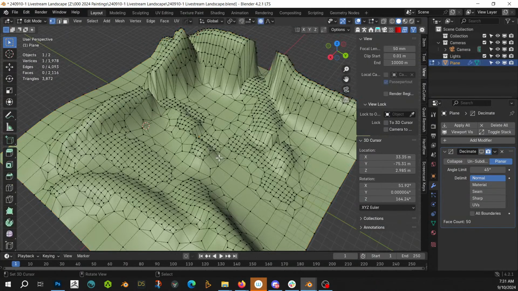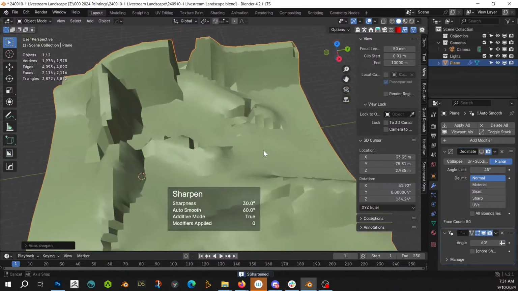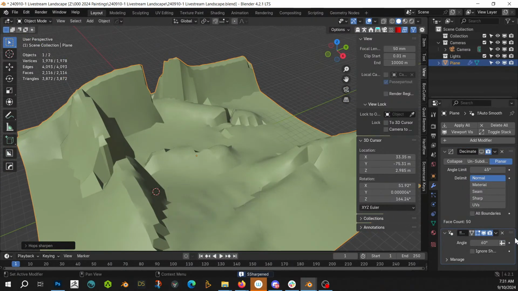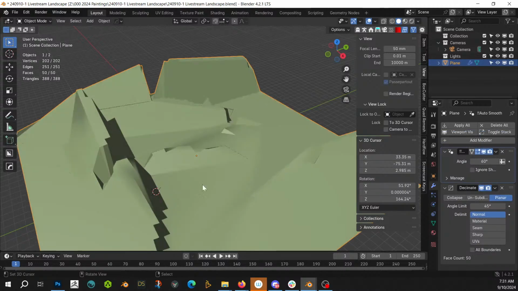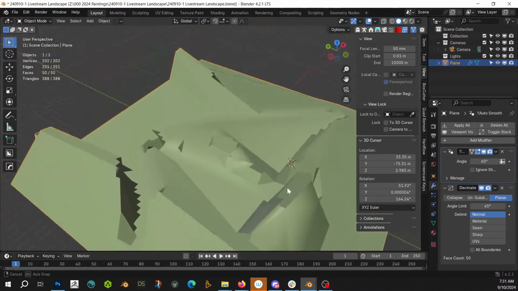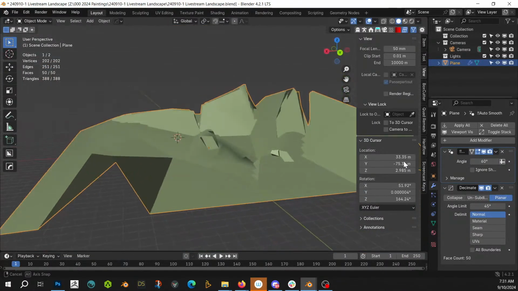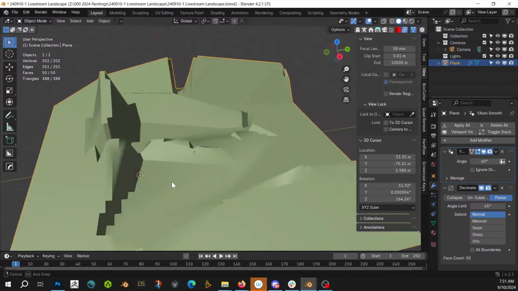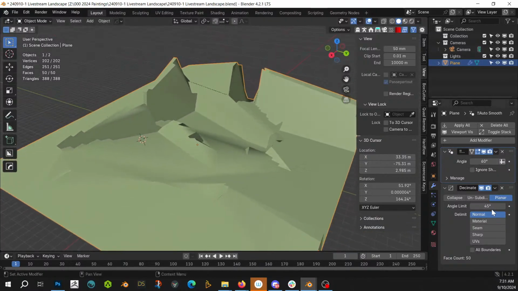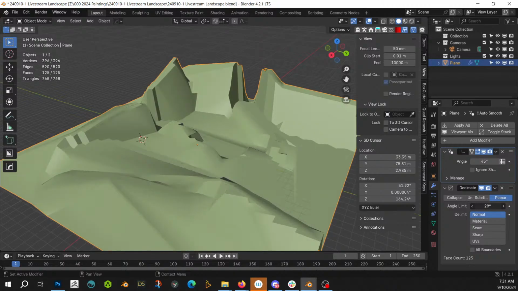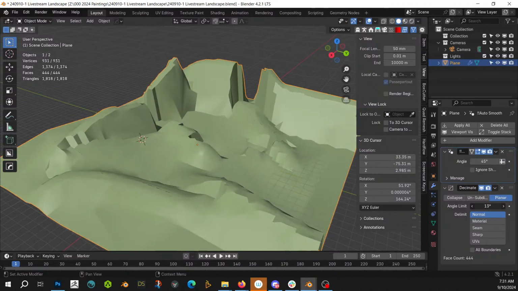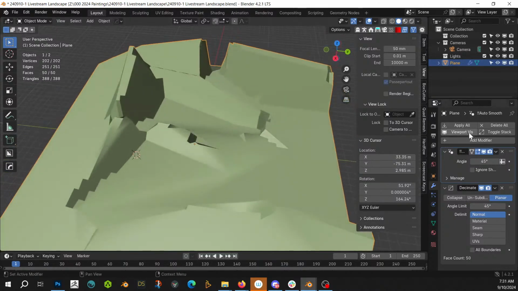And Q, sharpen, and then do it again, see if that helps us out. Yeah, it does. That helps us out a little bit. By using normal and delineating that out, that looks better. Let's just say if we take this to 45.2, does it change anything? No. And as we decrease this number, we're going to get more and more facets. We can see where we want to be, so it gets more and more curvy, but I want to keep it at kind of even numbers. So I think 45 is good. And apply all.